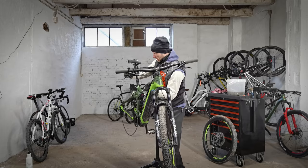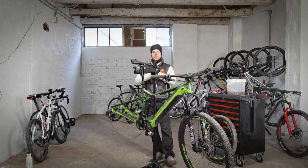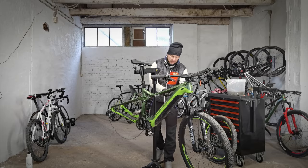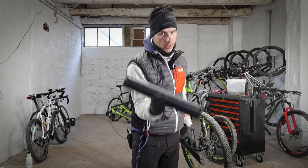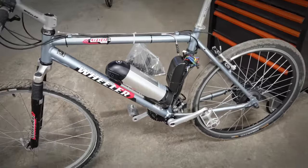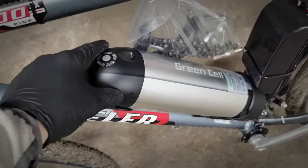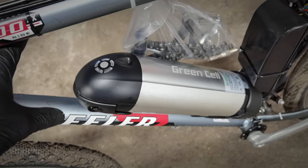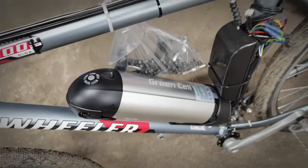You can of course set the optimal position between the bike and the legs of the bike stand. But the best way to do it is this. 600 watt hours, heavy. Also, if you have the e-bike conversion kit on your bike, you simply use the key in order to remove the battery. Some will slide up, this one will go to the side, and your bike gets much lighter.